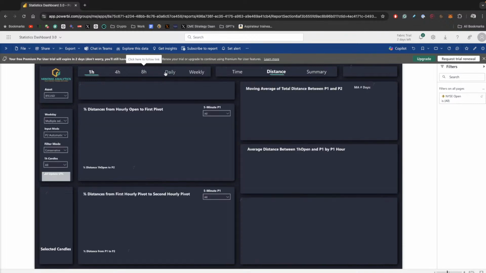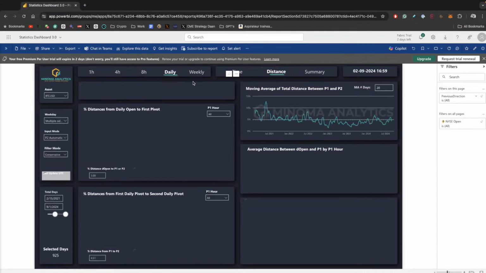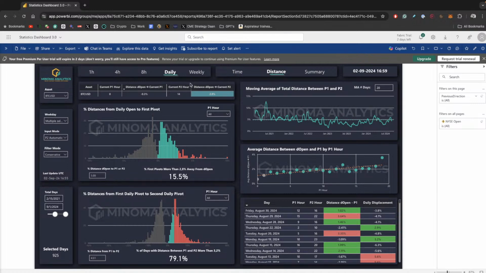So once again, to quickly recap that, the logic is the same for all the time frames except for the weekly, where the filter mode got deleted because I do think it's going to be more accurate. We now have filter mode conservative instead of automatic, which basically means that we're no longer filtering on different clusters. We're simply taking out hour 0 and 1 if the current P2 is later than hour 1, in this case hour 14, so it's later. This gives us a more realistic image of a P1, P2 flip later in the day, right?